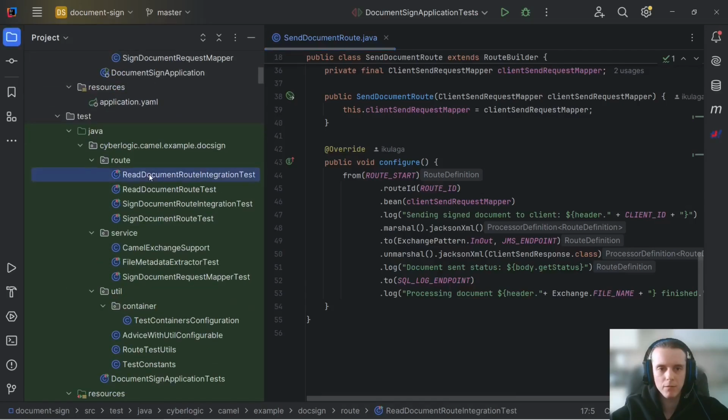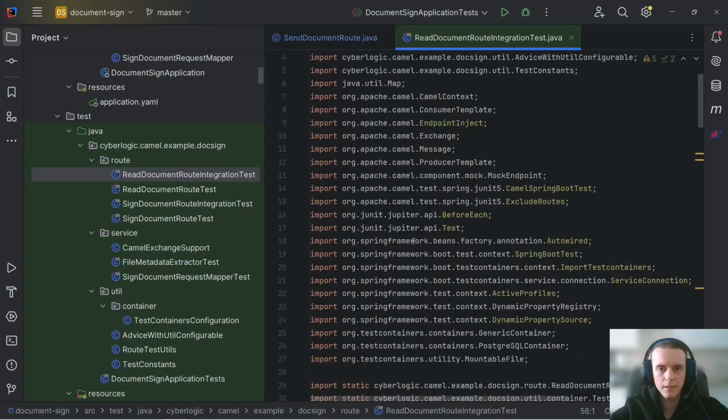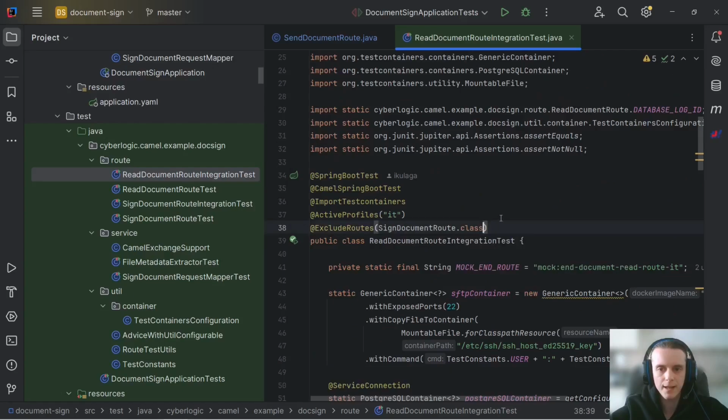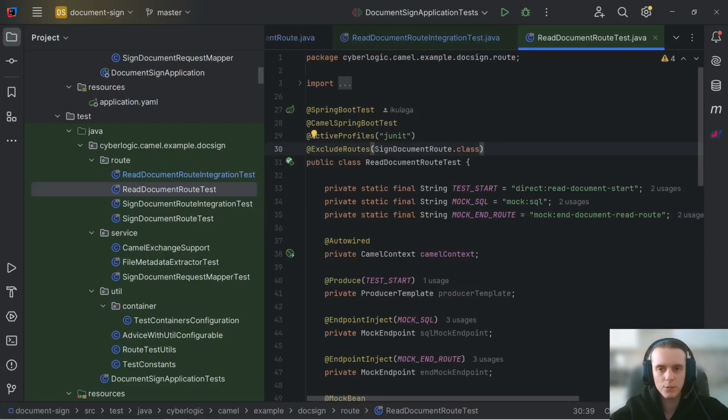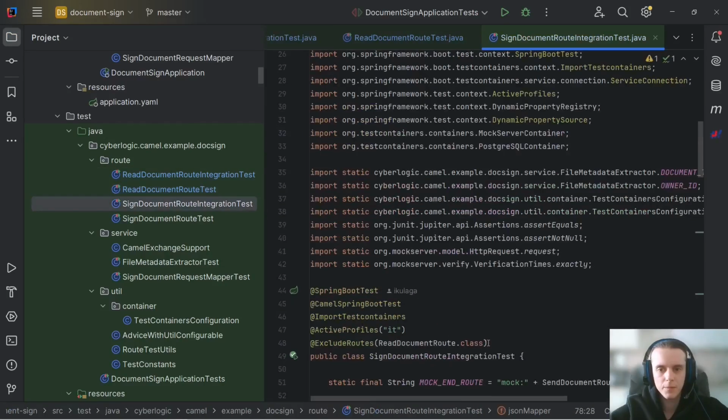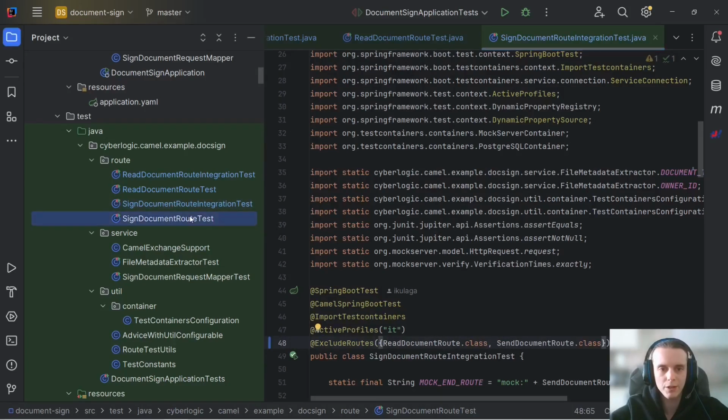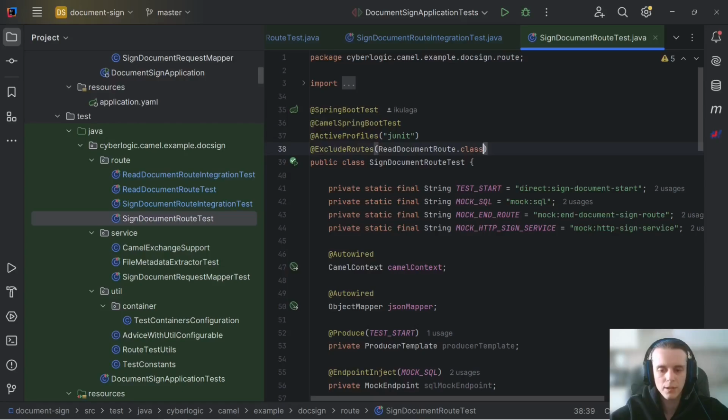Then we will go to our existing tests, and in this exclude routes annotation, we will add our route that we just added to Spring and consequently camel context. We need to do this for every test, because in every test we're testing just one isolated route.